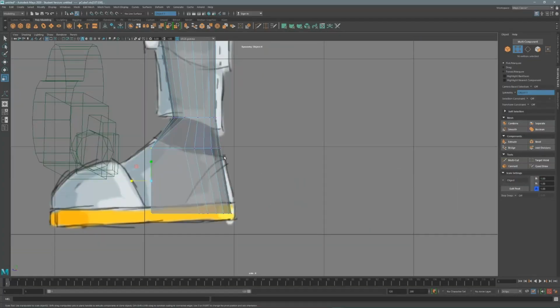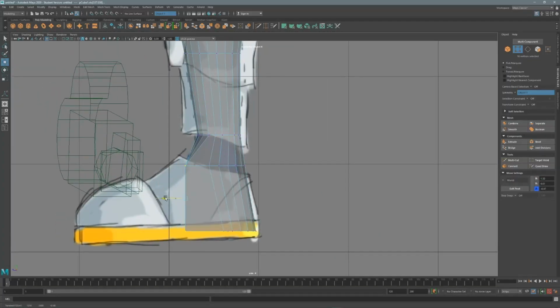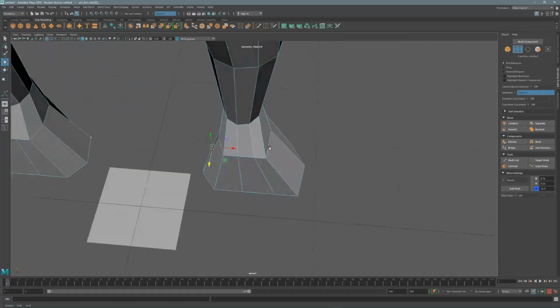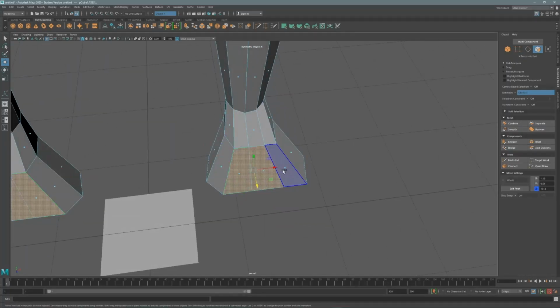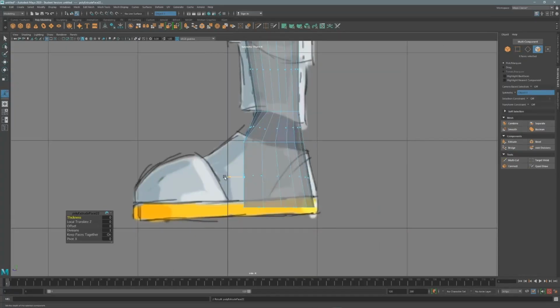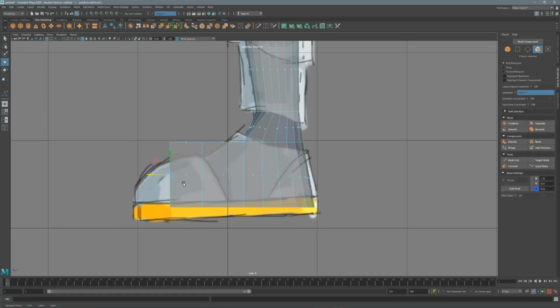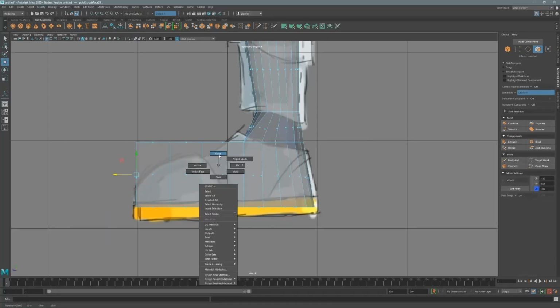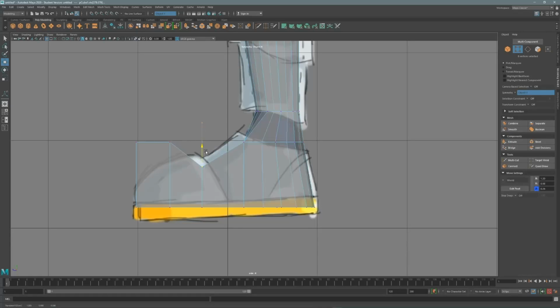So I'm gonna flatten those faces, and again I'm flattening by selecting all the vertices and scaling them in just one direction. That makes them all in the same plane. So I'm gonna extrude this once and maybe twice, maybe thrice. And now I can move those points to create the starting shape I want.